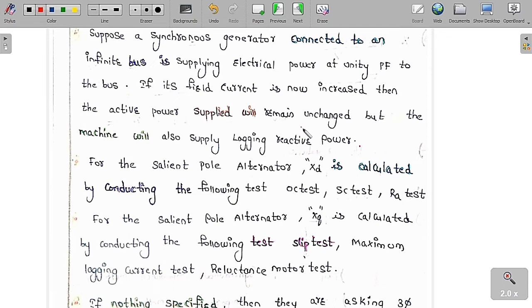But here we are changing only the excitation. So excitation can only change the Ef value, the Ia value, or the power factor, but it can't change the value of the active power output. Listen carefully, excitation can change the Ia value, the power factor, or the nature of the synchronous generator, whether lagging or leading, but it will never change the amount of power output of the generator. Only if you give more mechanical input will the active power output change. So the active power output will be the same as the previous one.